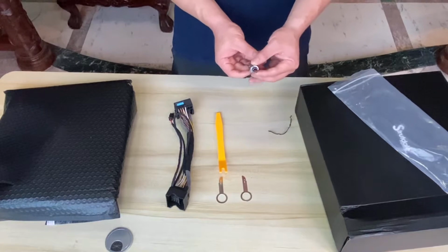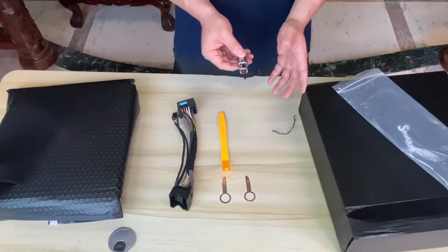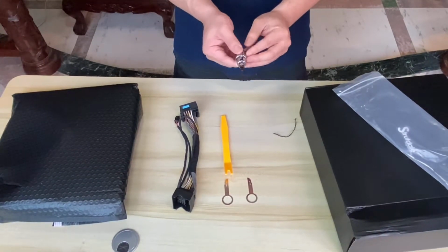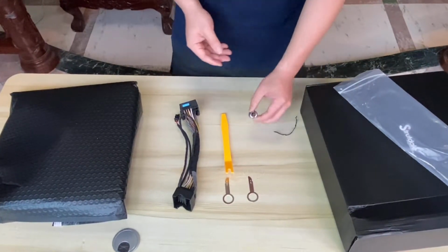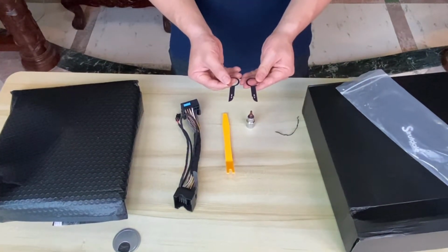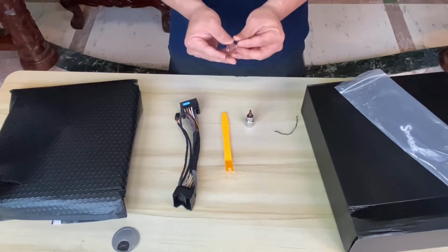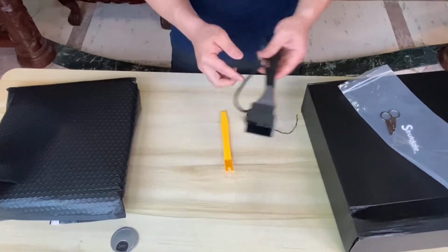Now for the older generation Cayenne, to remove the PCM, there are 4 T27 bolts holding the PCM into the dash. So our kit also includes a T27 Torx head for you to remove them, so you don't have to make an extra auto parts store run to get the head. Now these are included for newer generation Porsche to remove the CD deck, and that's usually located in the back of the glove compartment. But for the older generation Cayenne, you don't need these to pull out the CD deck. All right, let's go ahead and set this aside.